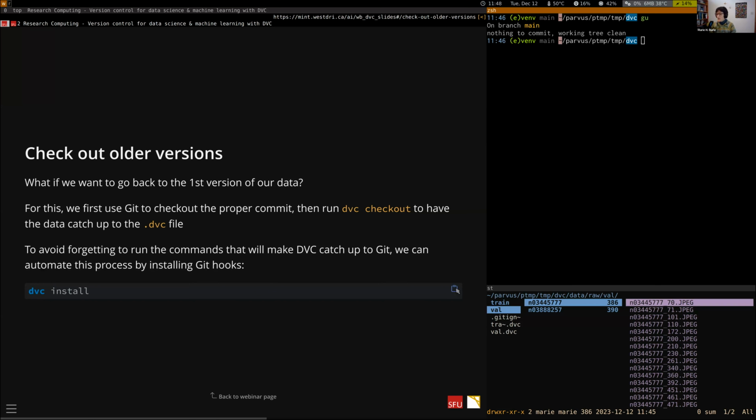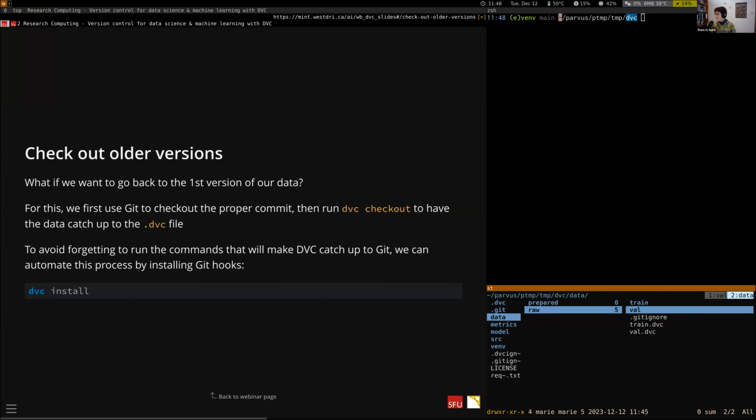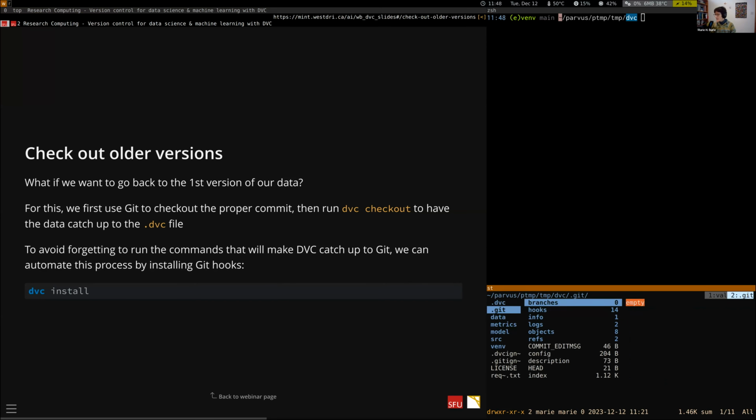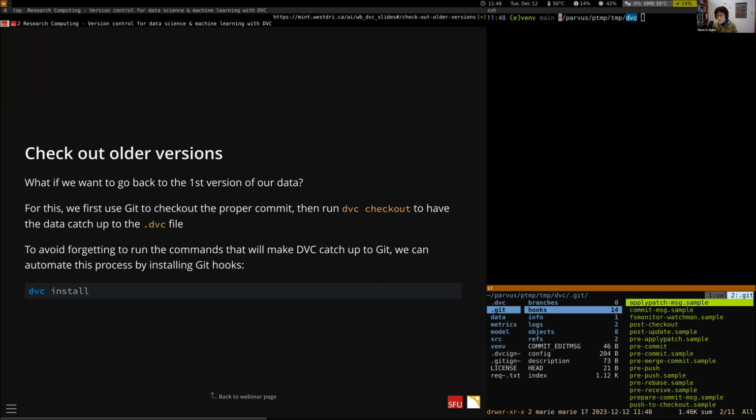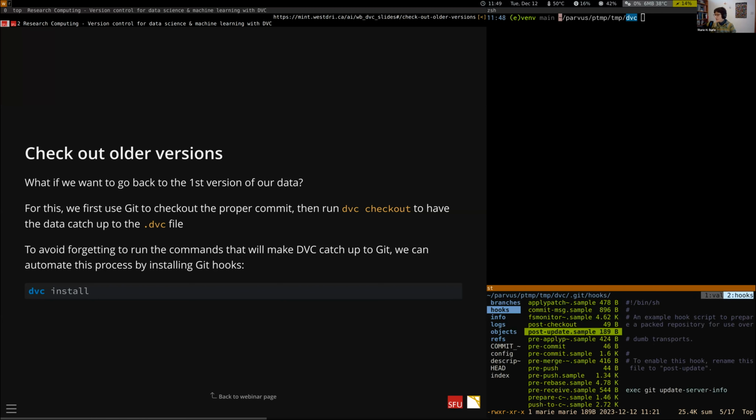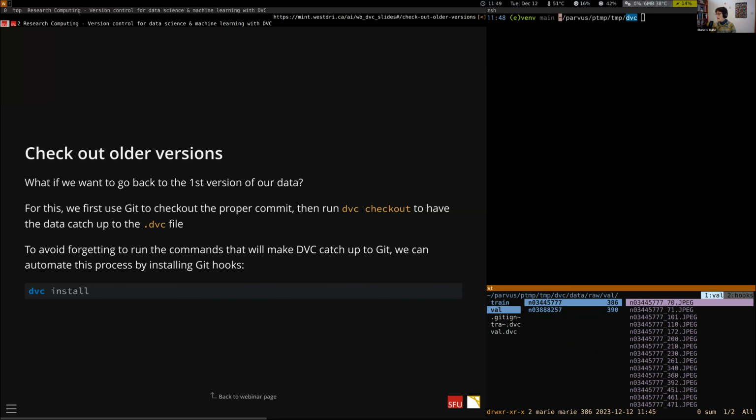a command called DVC install that we will use that creates some git hooks that will do all of that for us automatically. So what this does is that inside the git directory, there's a hooks subdirectory. This is part of git that has nothing to do with DVC. There are some hooks there by default, but we have installed 3 new hooks by running dvc install. There's a pre-commit hook, a post something hook. So anyway, a post-checkout hook. So we have created 3 of those little hooks by running this.